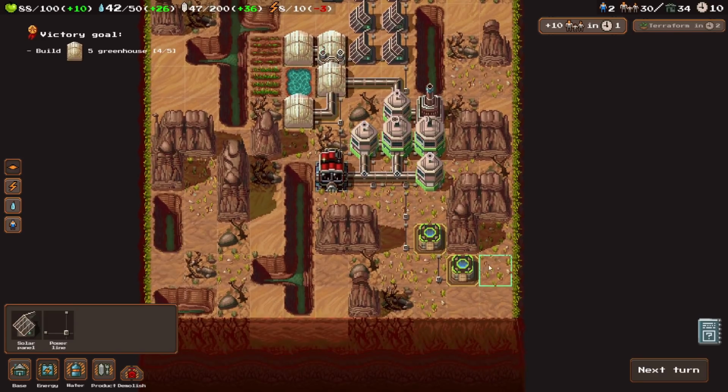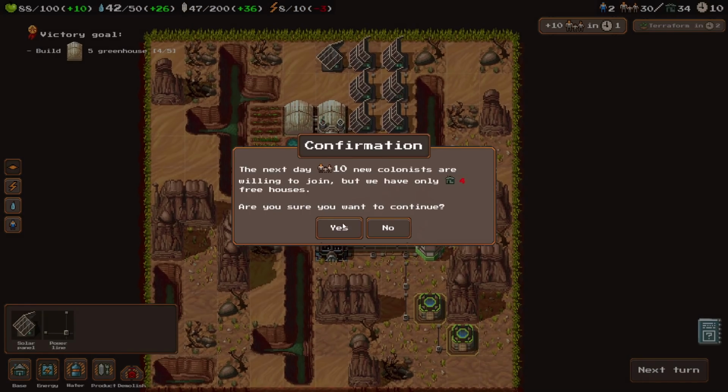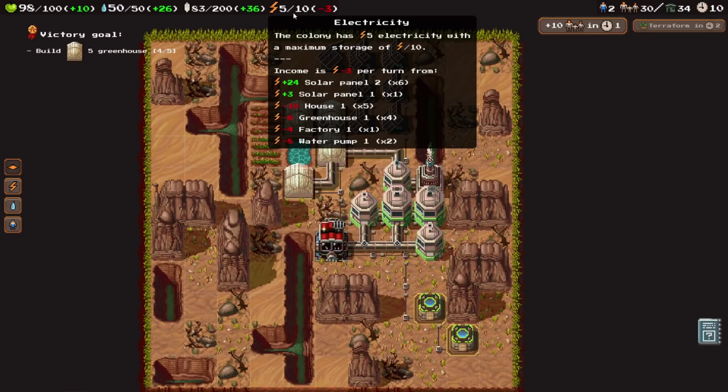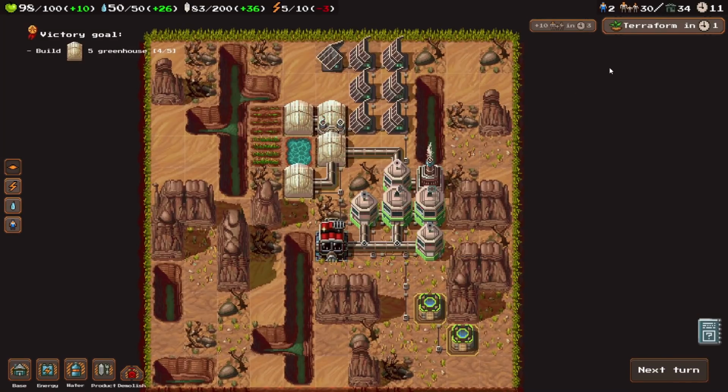Yeah, so water comes from here. Everyone uses the water over in the middle bit. Yeah, all right, that's fine. 10 colonists are willing to join. We've only got 4 free houses. Yeah, that's fine. Crack on. That's all good. We only need 1 more greenhouse. So here we go. We are losing a lot of power. We're losing a lot of power. Yeah, we're not ready. We're not ready to take new people just yet.